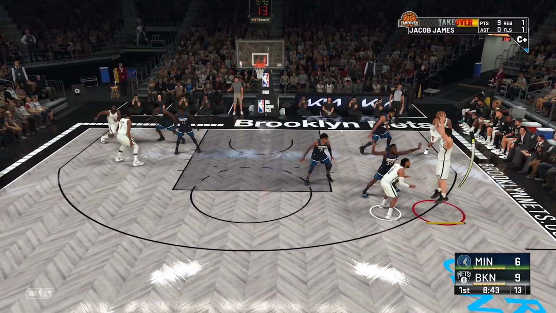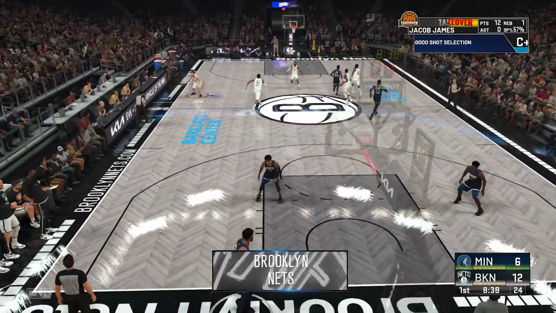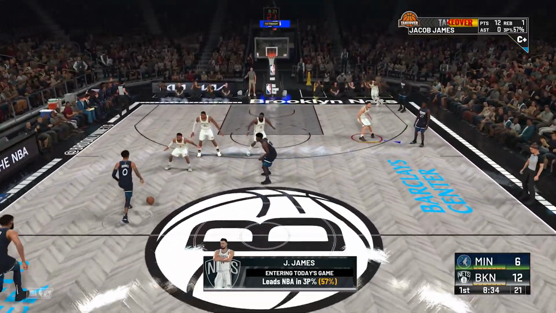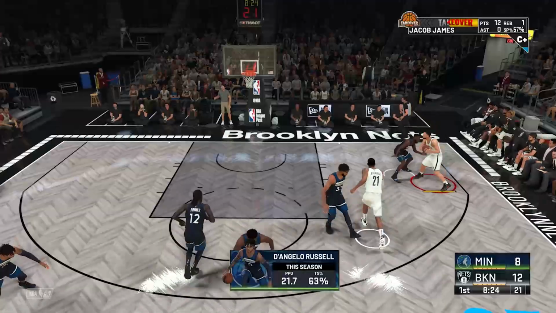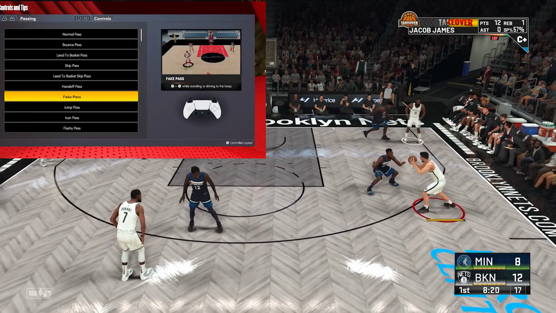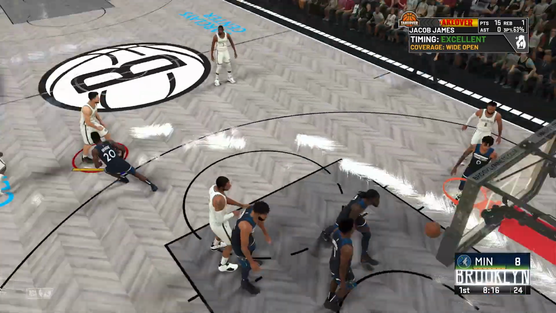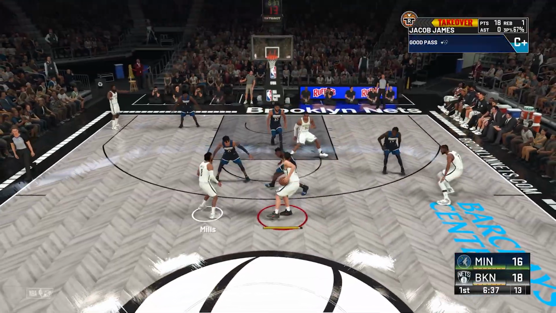There's a super easy exploit in MyCareer that allows you to push your defender away with a jab step and pull up for the jumper. There are two ways you can start this animation. You can call for the ball from a teammate and then flick the joystick up right away, or you can do a fake pass, which is Y plus B, or if you're on PlayStation, triangle plus circle, which will get your player into a triple threat stance and allow him to take that big jab step forward when you flick your right joystick up.